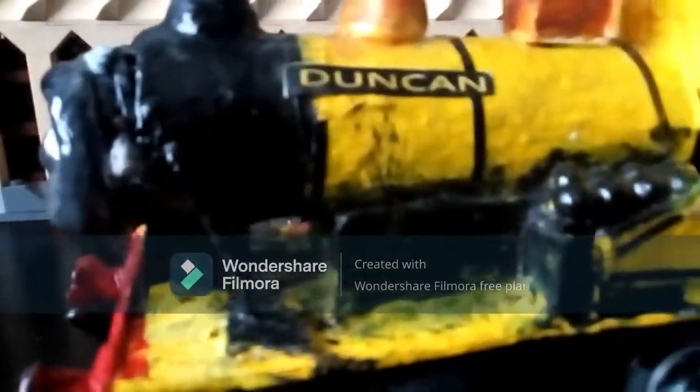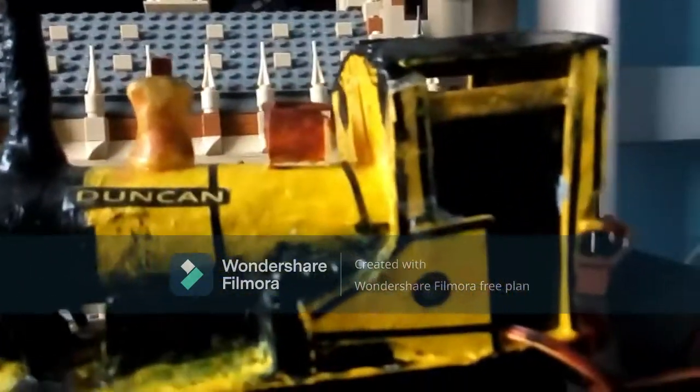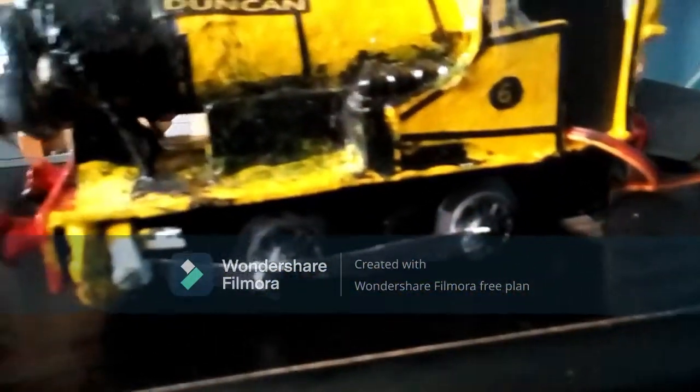So I might as well talk about how I made the model. I cut out acrylic plastic sheets as well as using other parts such as an acrylic tube for the boiler, and earthen baking clay for the funnel, dome, buffers and face. The face was held on with blue tack to the faceplate. I polycemented it all together and voila, that was his body shell. The cylinders are also made out of earthen baking clay.